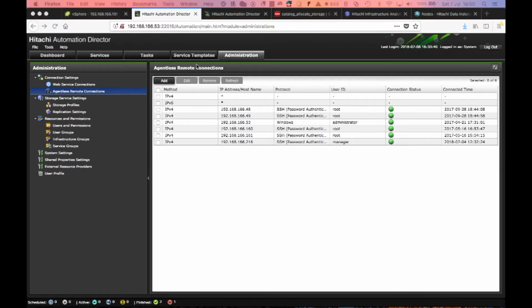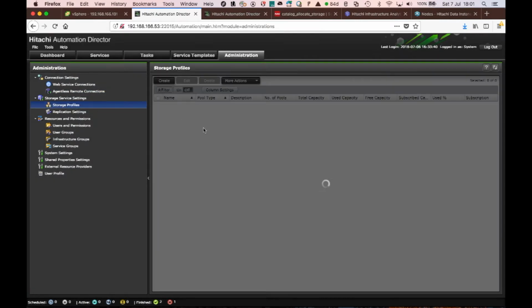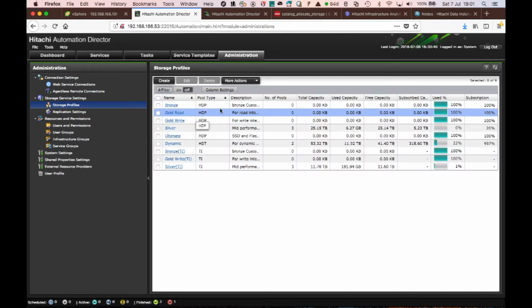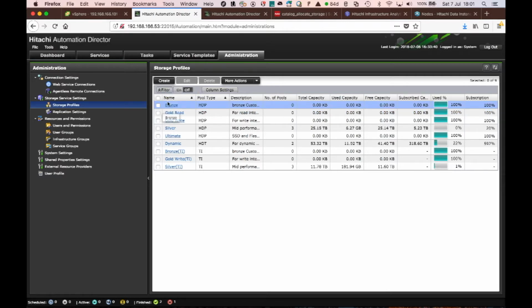All these service templates, which is basically a golden workflow of specific tasks, consume storage, and the storage they consume is based on profiles. The system comes with these default profiles, bronze, gold, silver, etc. If this is not to your desire, you can delete all of these profiles and create your own profiles, maybe based on I/O characteristics like 8 million I/Os, 4 million I/Os to 1 million I/Os, or mass capacity. That's completely up to you, how you consume the storage and how you configure the profiles.